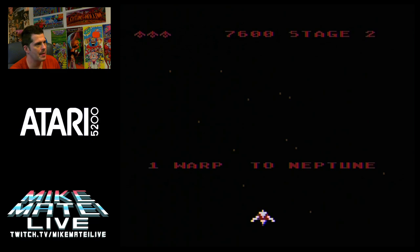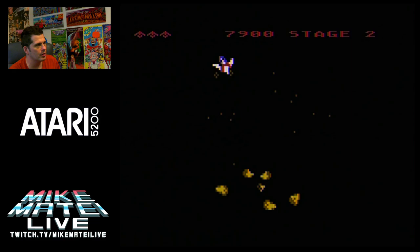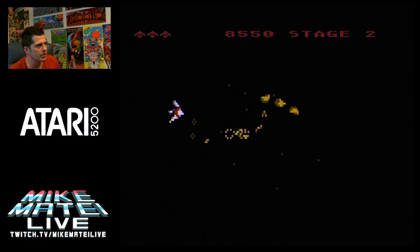Looks like Tempest. Yeah, we have Tempest too. You know, I was playing Tempest on this, and I feel like this actually controls a little better than that. I could throw Tempest in. I was having a little trouble with the controls. The way this controls is, like, perfect, actually.